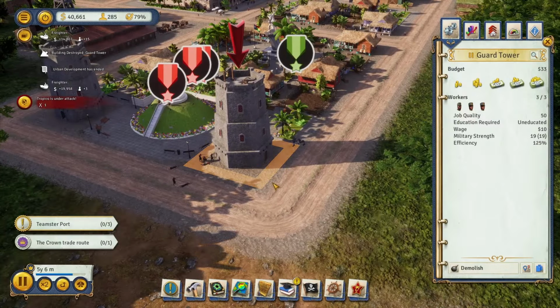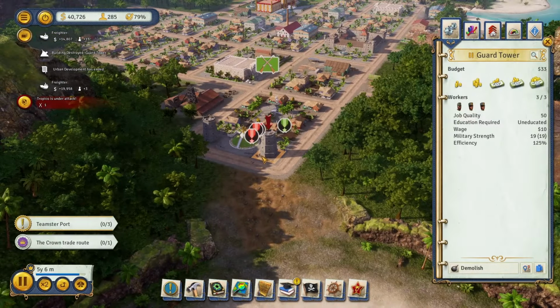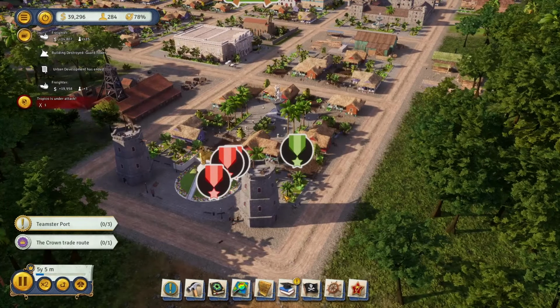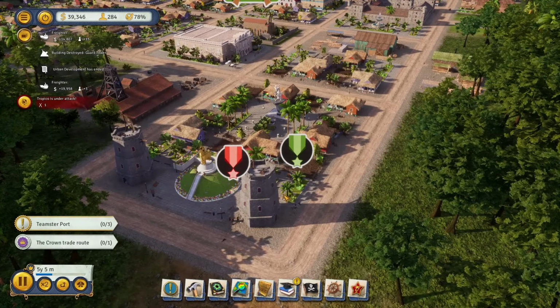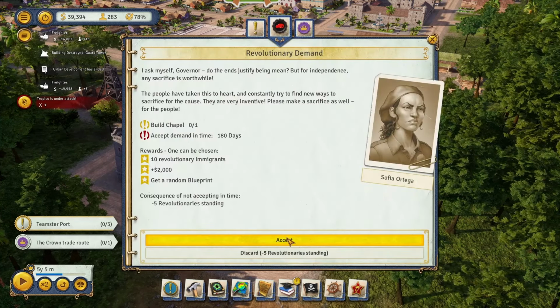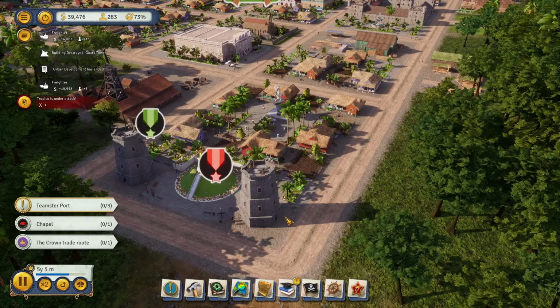Oh. There were supposed to be troops inside of this. The first time I've ever done that and that didn't work. It's kind of unfortunate. Build another chapel, sure thing.